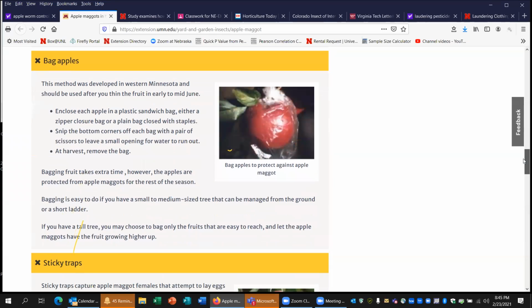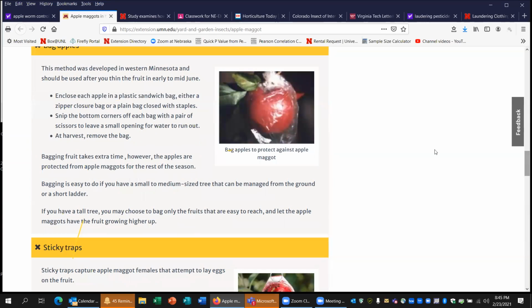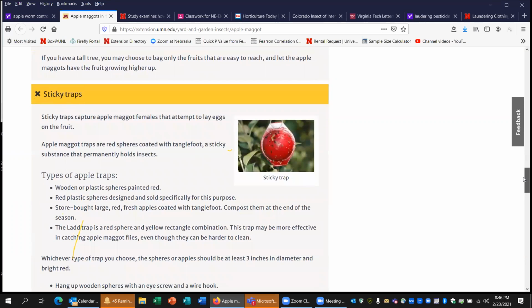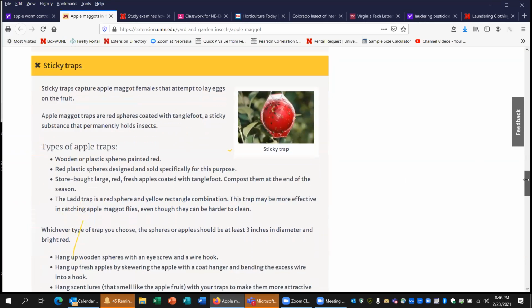We talk about bagged apples. So that's another thing to think about, but we're talking about controlling a home planting. You can put out sticky traps. So the contaminated apples are full of chickens? They shouldn't be, if you haven't put pesticides on them. So someone talked about throwing them out in the chicken pen, letting the chickens eat them up. That'd be fine.